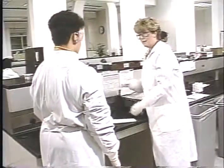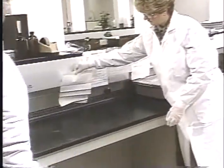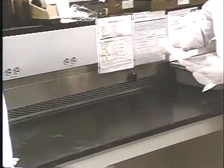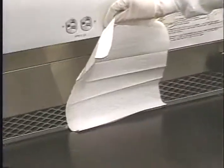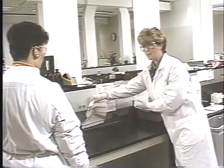As we mentioned before, maintaining proper ventilation is one of the most important safe work practices. Make sure you use lab hoods and other ventilation devices to keep the formaldehyde in the air out of your breathing zone. And follow all the rules for the safe use of these devices.